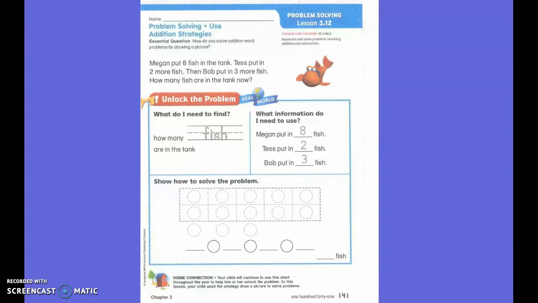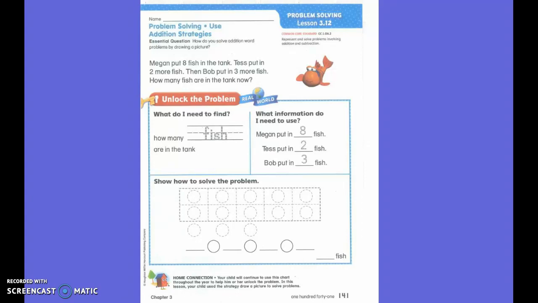Adding 3 add-ins together. Today we're going to do the same thing, but we're going to have a story with it. So we're going to have to figure out what the 3 things that we are going to add together are. We're going to have to read the story and pay attention to put together the 3 numbers. Now, today we are going to draw a picture to help us add these 3 numbers together. This is a strategy you can use if you have trouble adding 3 numbers together.